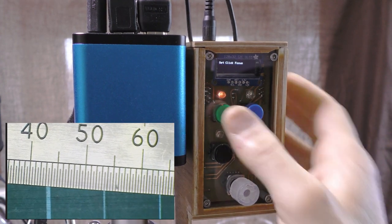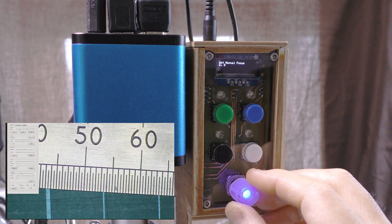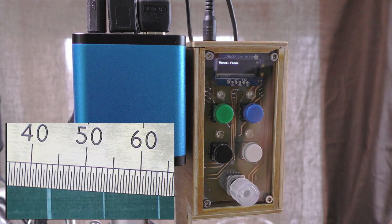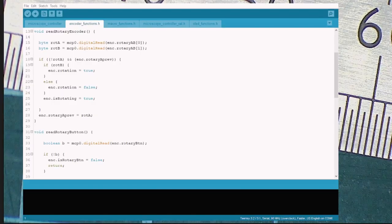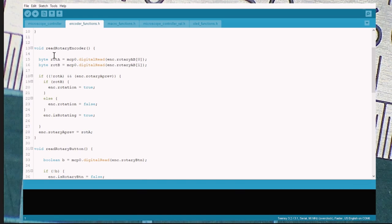That's kind of it, really. I've tried to keep it as simple as possible. What it's supposed to do, I don't have to go through layers of menus or strange things like that. The software is more or less the same as it was before. The only real difference is that I've replaced the absolute encoder with some rotary encoder code, which I think is kind of universal. It's called a gray code encoder.